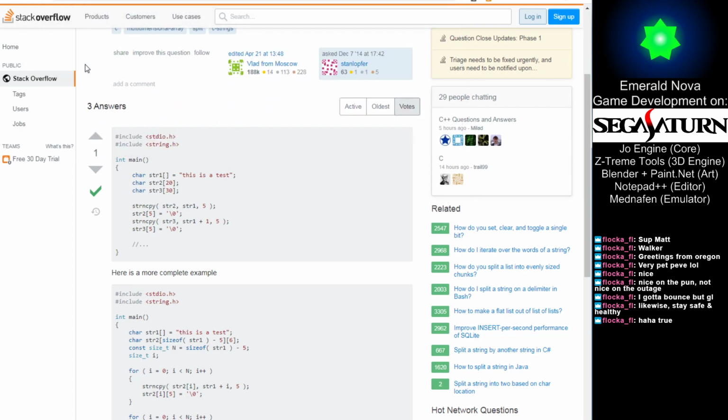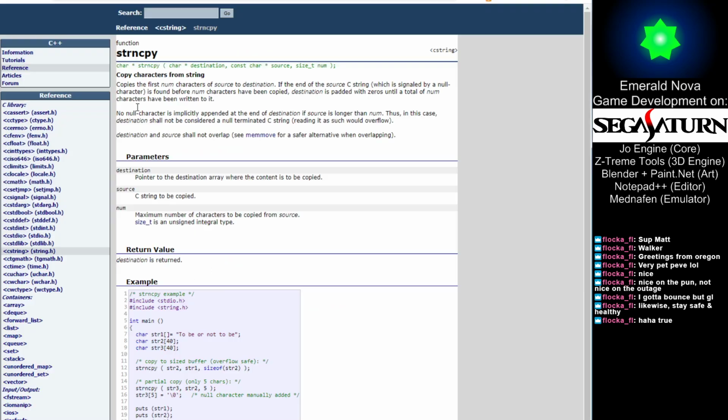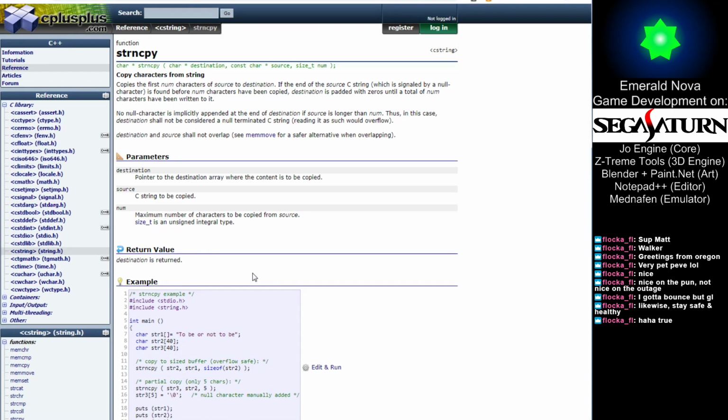Okay, yeah, there we go. How do you work? C++. Huh. Maximum number of characters to be copied from source. Okay, there we go. That's what I wanted.